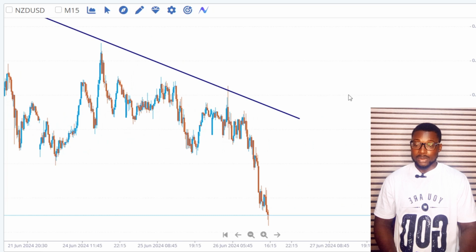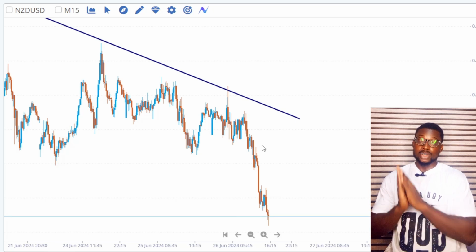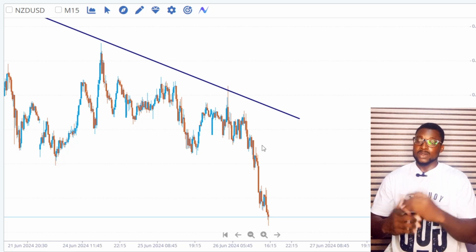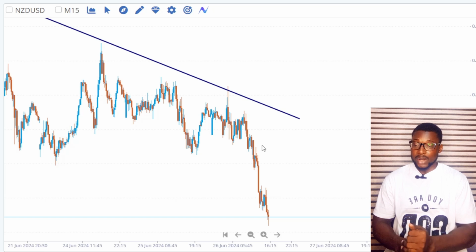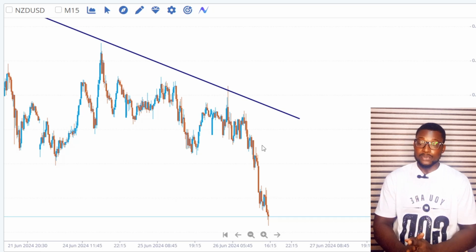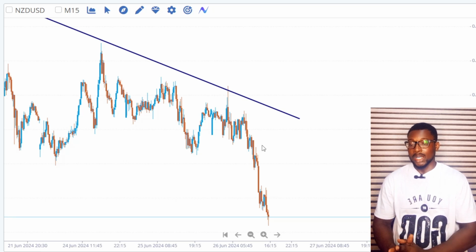You can see we have a plain downtrend on the same NZD/USD. So downtrend on the low time frame, but you have a bullish trend on the high time frame. So this is what happens when your time frame or your trend overlaps. So the first error is caused by using the wrong trend or the wrong time frame to plot your trend line. So the first step, you need to watch out for that.